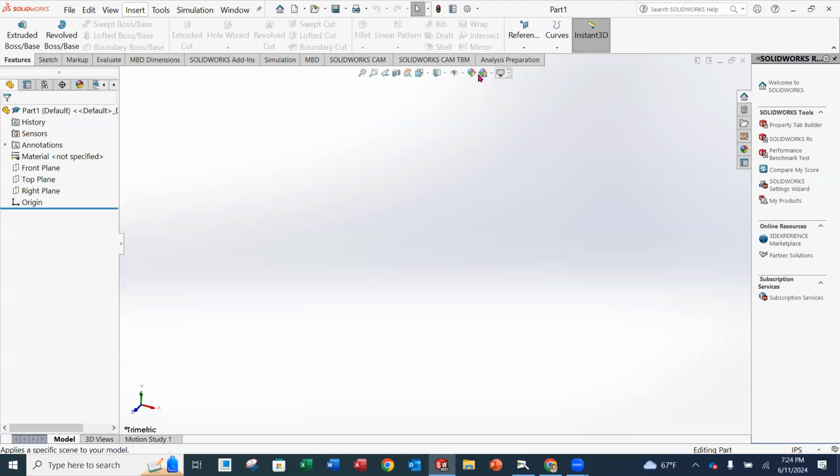Underneath here, you're going to see that this is called a heads up menu. Okay, and this heads up menu has a couple of different functions. We can zoom in, we can zoom out, we can fit. So we'll be referencing that as we go along. It's nice and conveniently right here so that we can use it when we need to with our graphics screen.